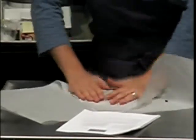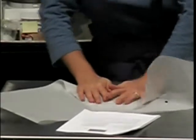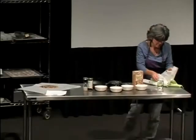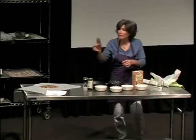As the syrup cools, it will harden more, and then it will become a lot stiffer. So in time, it becomes nice and stiff. And I'll show you one that we made yesterday, which is nice and stiff, this nice little bar. It's the same ingredients, same things.